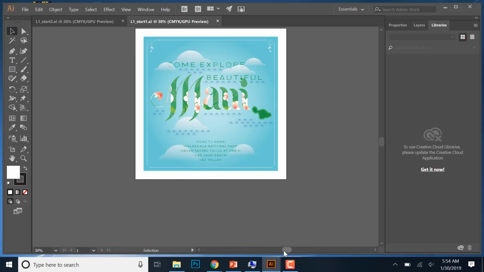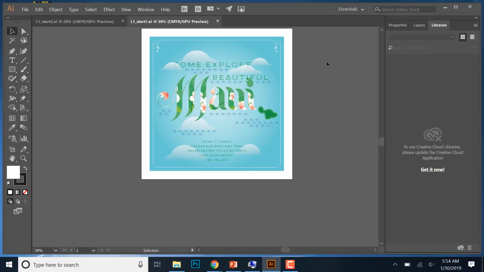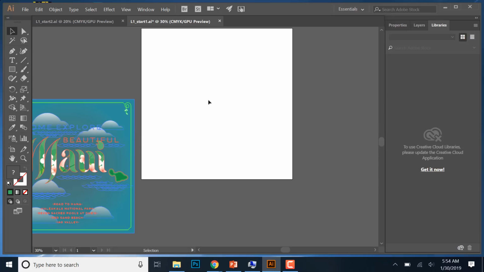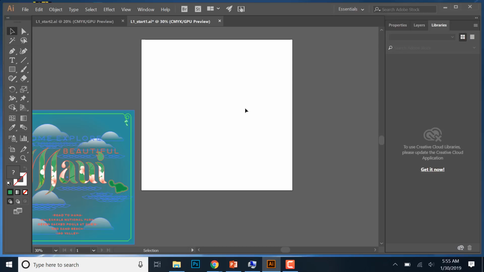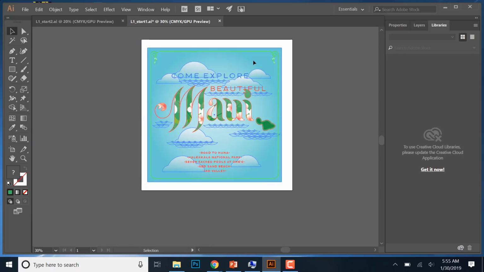Illustrator's different in the way that it works with artboards. This space right back here is just the background. If I select all this, and I move it over, you can see this little piece of paper. Pretend like you're in an art class, and this is your piece of paper. This is your artboard, and your artboard is everything you're going to draw. You then place it on top of this artboard. So everything works with an artboard, not necessarily a document, and you can have more than one artboard. Again, we'll get into that later. You don't have to really know anything about that right now.